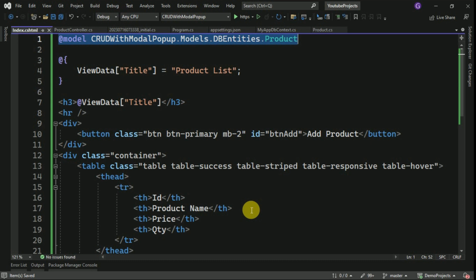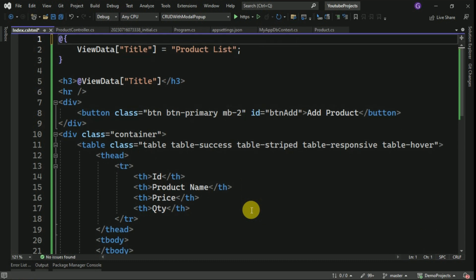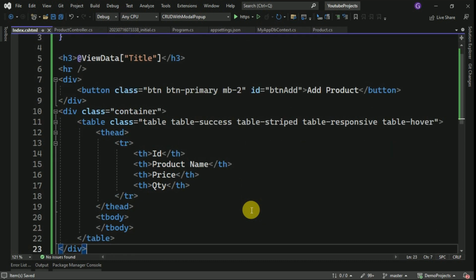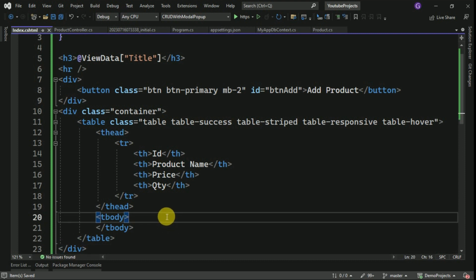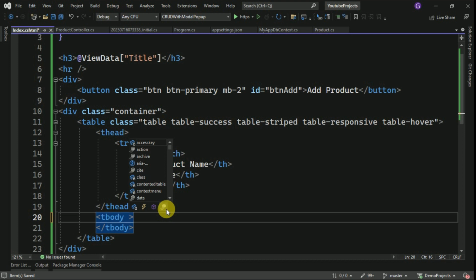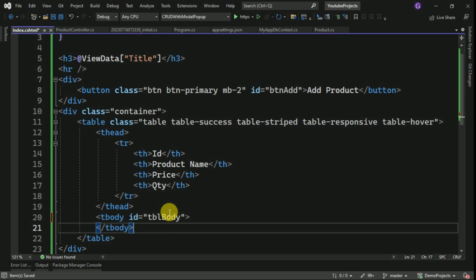Here we don't want the modal also, because this data will be bound from jQuery. So for that purpose, I will give an ID for this table body, tblBody. This data also I am going to bind from jQuery.